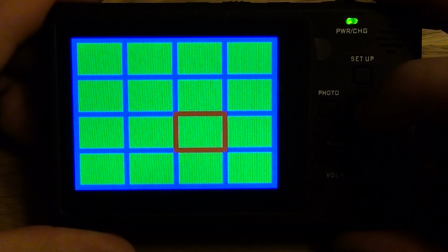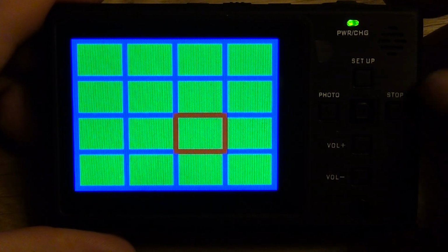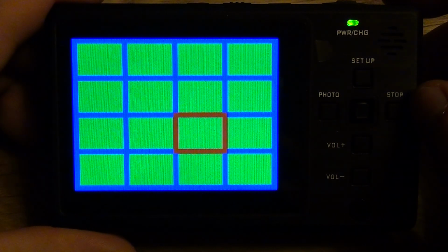I'll just press this and you'll see you get this box picture here. What this allows you to do is, if you're using this as a covert nanny camera recorder and you've got it set up in your house and you've got something that moves, let's say a fish tank with fish in or bubbles from the fish tank, it'll show you the picture as if it was recorded to a camera. Let's say that where the square is now with the red line around it, that was the fish tank. You can block that out and it won't detect or look at any motion in that area, and it just stops the camera constantly recording if there's fish swimming around. It's a really good and handy little bit of software they've added in.